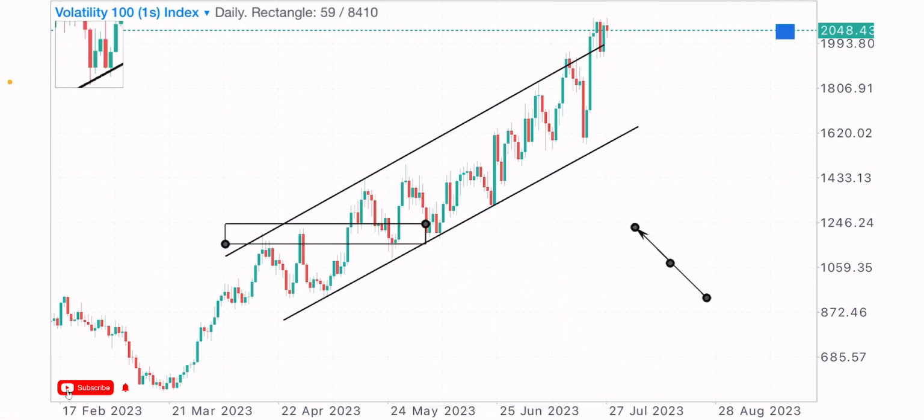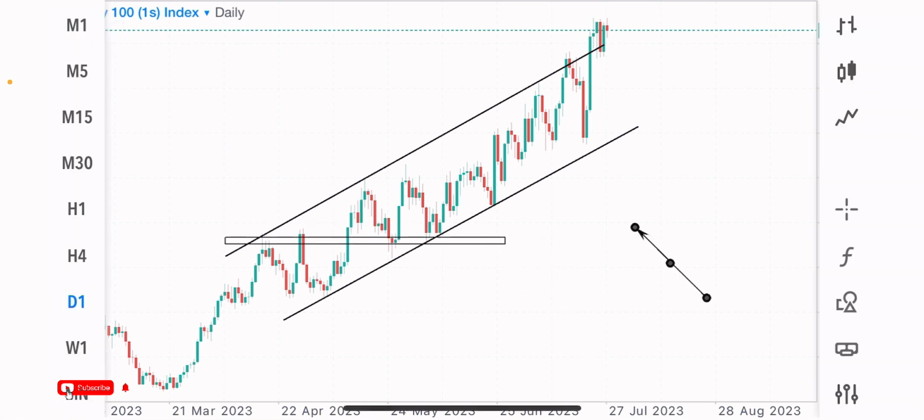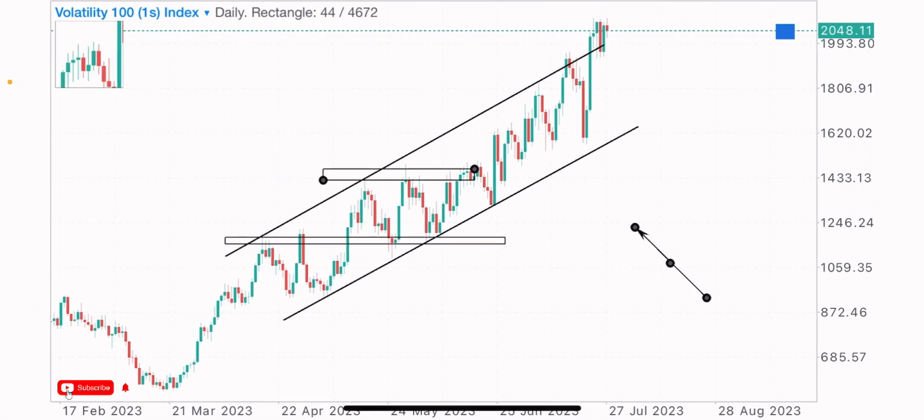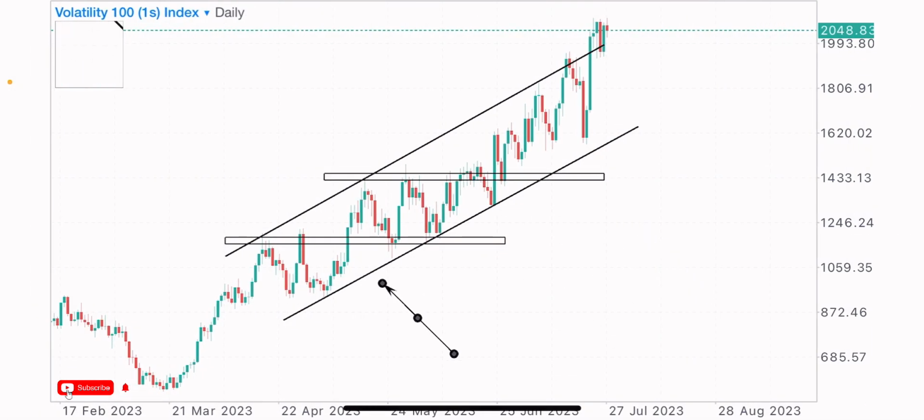Next, we identify our horizontal levels of resistance and support. The market is moving to the upside, creating high highs and high lows. We have the low at this point, we have the high here, and then the low. The market gave us a high formation at this point, a low, a higher high, a higher low, a higher high, a higher low. So the market has been giving us this upward direction, creating higher highs and higher lows.